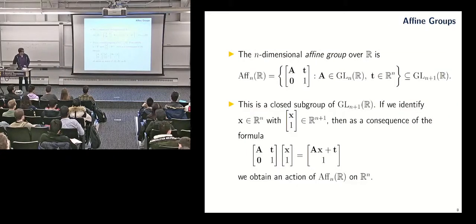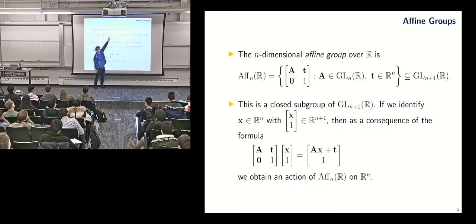So the next example we have is what's called the affine group. The affine group is going to be a square matrix where the matrix A in the upper corner is just given by something general linear, whatever it is, and then this element T, which is just going to be a vector. So we can think of affine matrices as some sort of general linear matrix and a vector paired together.